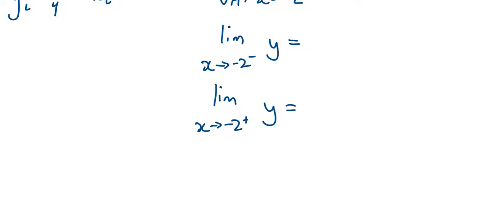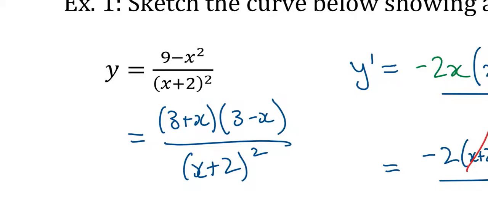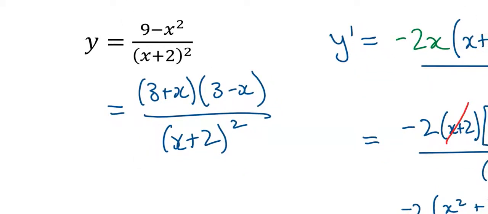Okay. You might want to watch. Put your pencil down and watch. I could use this form if I want, but I'm going to use this form. And again, this is where efficiency and proficiency save you some time if you know which is the easier of the two forms. That's different for different people. If I'm approaching negative 2 from the left, so negative 2.1, I'm going to square it. It's going to be about 4. Positive 4, because negative 2.1 all squared is positive 4. 9 minus 4 is positive, right? Still positive.